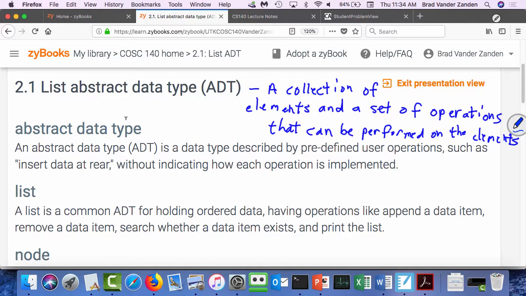So that's kind of the same idea with an abstract data type. It is a black box that just says, look, it's a collection of elements, and here's the set of operations that can be performed on those elements. And that set of operations is called the API, or Application Programmer Interface.